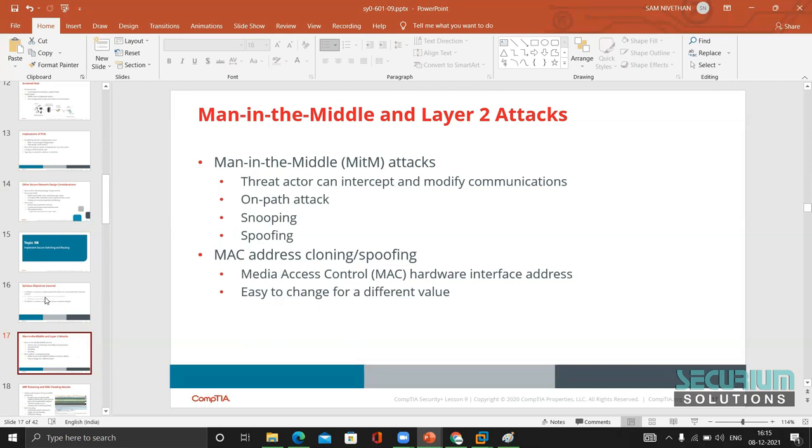Okay, spoofing is simply changing the identity. If you go for MAC address cloning or spoofing, you will change the MAC hardware interface address. It is easy to change, but only temporary, not permanent. Whenever you restart your machine, it will reset to the original one. So whenever you are attacking or working, at that particular moment you can go for spoofing attacks, but it will not last long. So there is IP spoofing, MAC spoofing, and location spoofing using proxies. All work in the same manner.